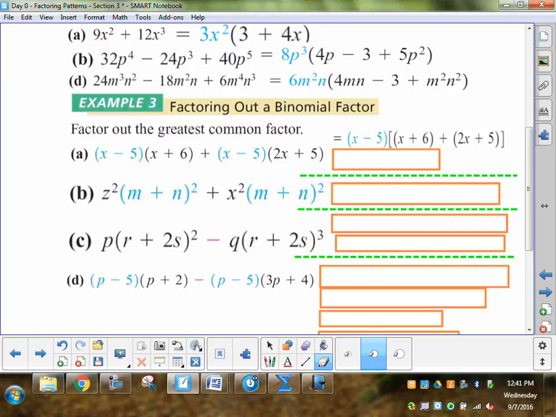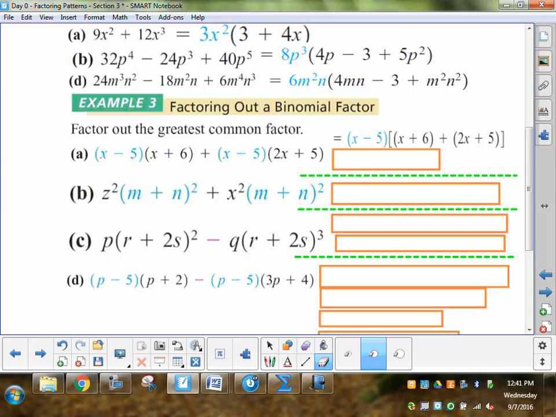Now, the next thing you have to do is ask yourself, can I go further? Are there more GCFs to factor out, meaning common to everything in its set, or are there like terms that I can put together? Hands up, please, if you can tell me what the coefficient in front of each of those parentheses is. 1. You can distribute out to 1 if you need to, but you can just drop those parentheses if there's no coefficient in front. You have like terms then that you can put together.